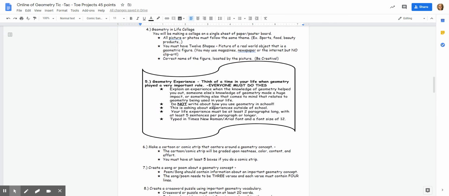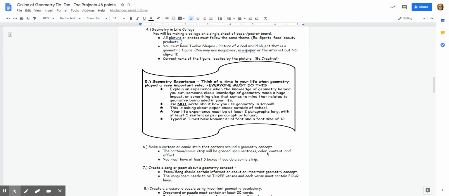So if I do number 4, I again will have to do number 5. Everyone has to do number 5. Then my last option is to do number 6, which is our cartoon and comic strip. It must have at least 5 boxes. If you do a comic strip, it must be colorful, must show effort, and it has to have an idea that is over the top. Again, guys, this is a very creative option. If you enjoy drawing, we want to make sure that we channel that, but just because you're drawing excellently, it needs to have that comic strip cartoon feel, a storyline, a plot. You can do more than 5 boxes, absolutely.